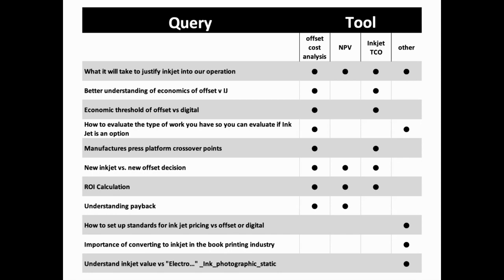New inkjet versus offset decision. Okay, same tool set. We're just taking them and we're applying them to your work, the future work you think you have in line for the next year, 2, 3, 5 years. And I think when we just keep coming down the line, ROI calculation, understanding payback, hopefully we have a more clear understanding of how these tools come together and do work for you.